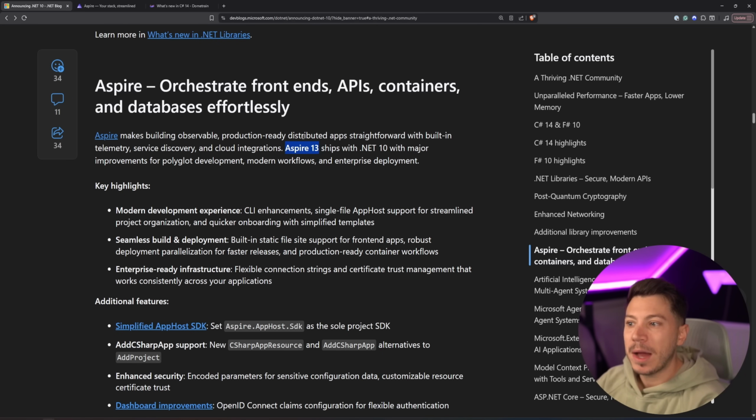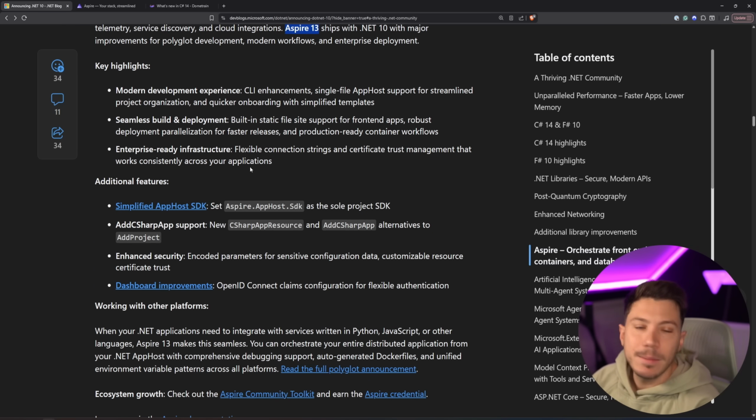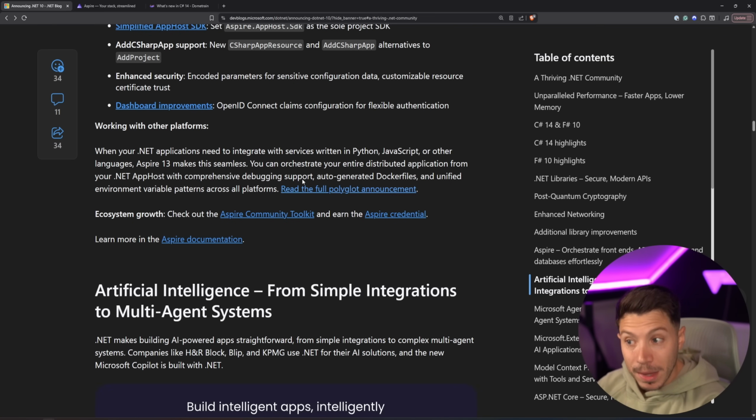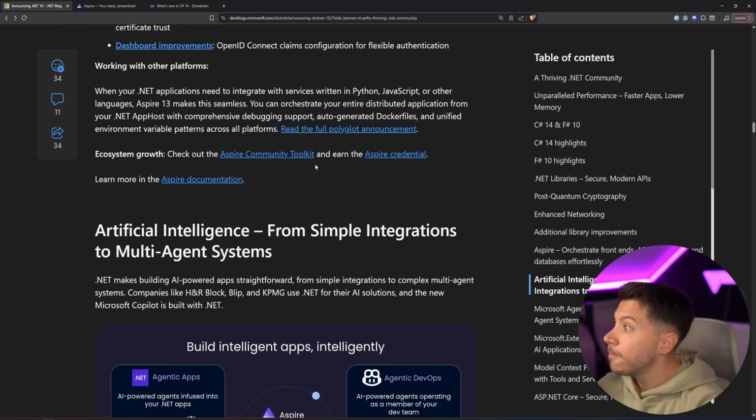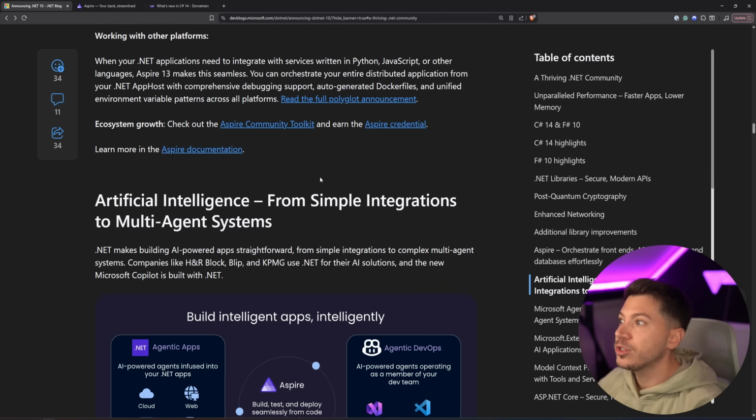And that's why now Aspire is Aspire 13. It is not .NET Aspire 10 or Aspire 10. Confusing? Yes, I get the point. This also makes me way less hopeful about any LTS or STS version on Aspire that will not break every patch version. So yeah, many improvements, of course. Many things were added. I'm not going to cover everything on Aspire. Maybe I'm going to make a dedicated video on it, because I am running workshops on it all around the world. And it keeps changing so much, I have to rewrite the material every single time.